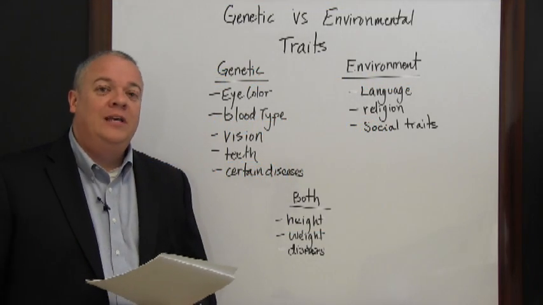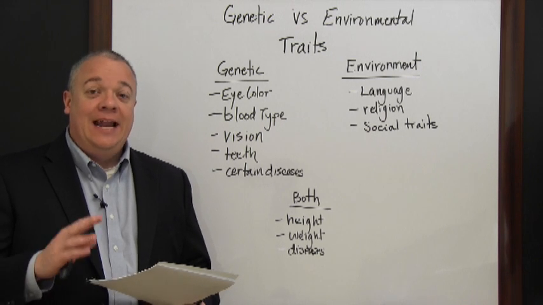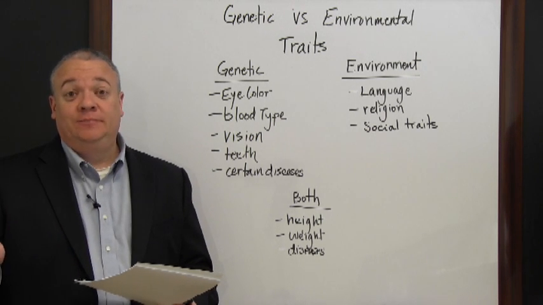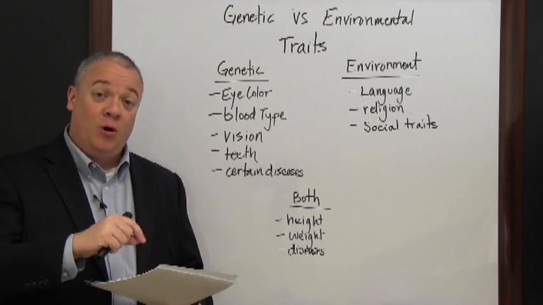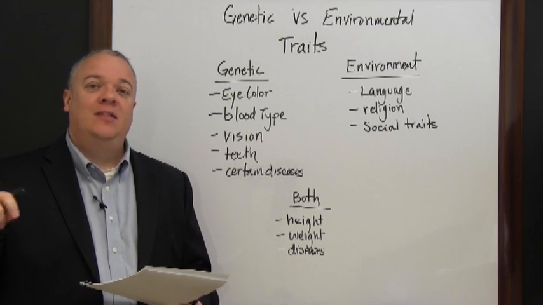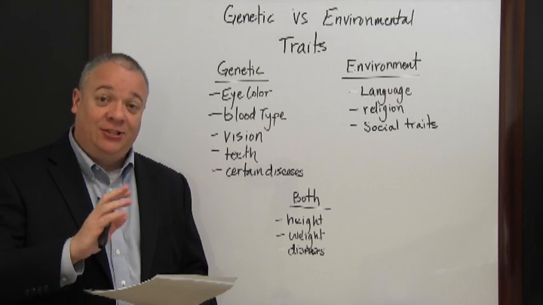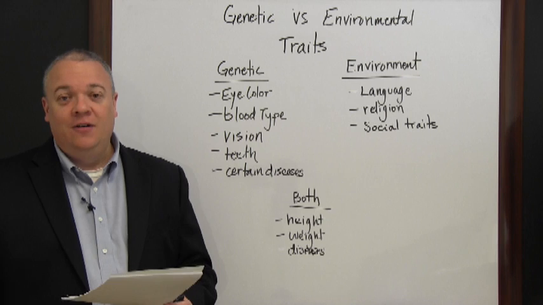Today we're going to briefly go over an age-old philosophical question: nature versus nurture, or in other words, genetics versus environment. Are people born a certain way, or are they shaped and become a certain way based on the environment around them? Is it their nature? Are they born with it? Is it their genetics? Or is it nurture, their environment?